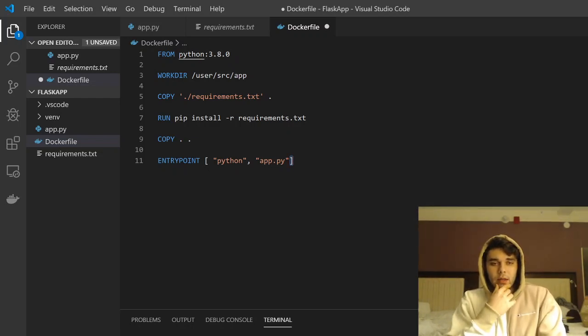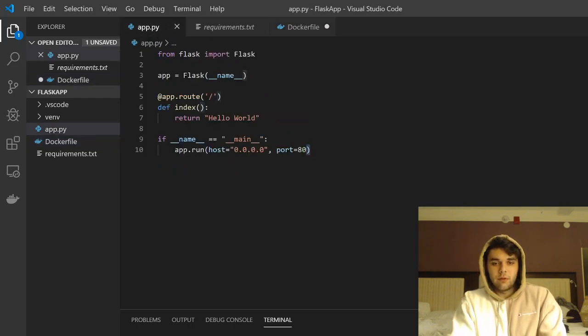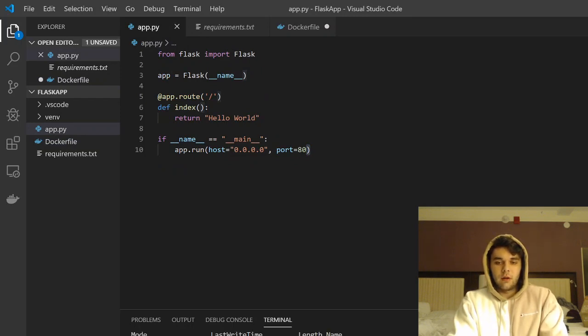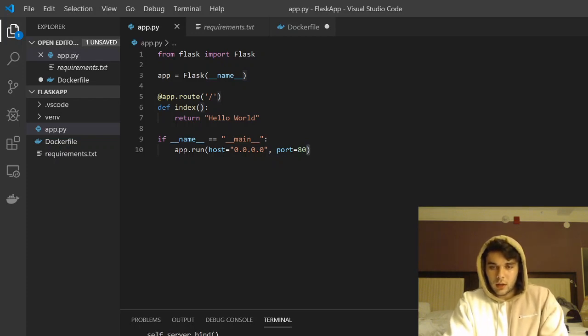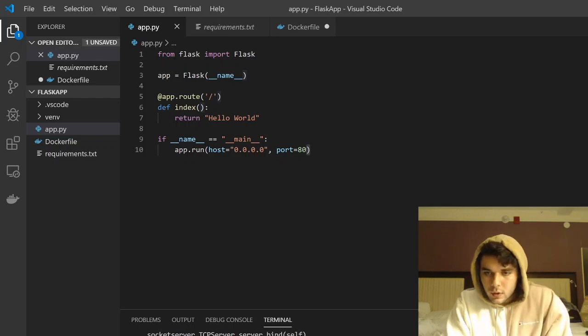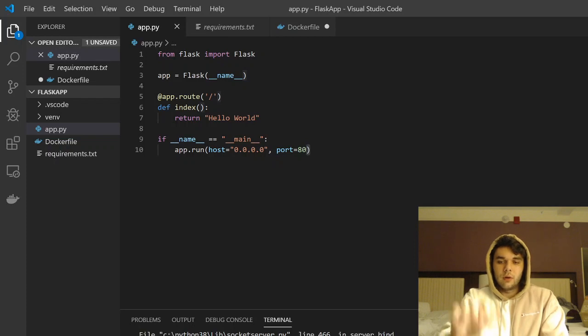So now let's go ahead and try to build this image. We can verify that if we wanted to, we could run our application first here. So we can say python app.py, and an attempt is made on a socket. I might have a Docker process running there. I do. Docker kill confident Lewin. Nope. Oh, confident Lewin. There it is.